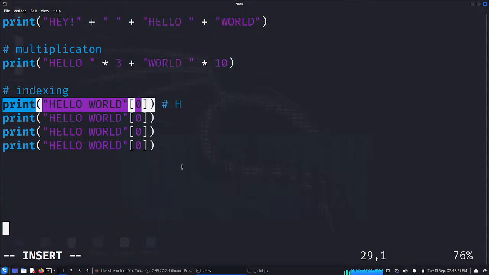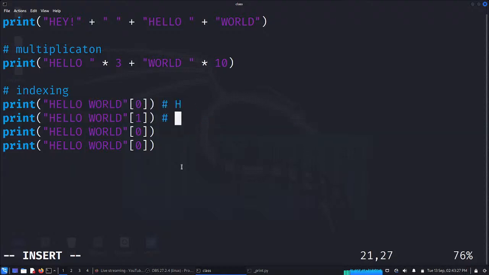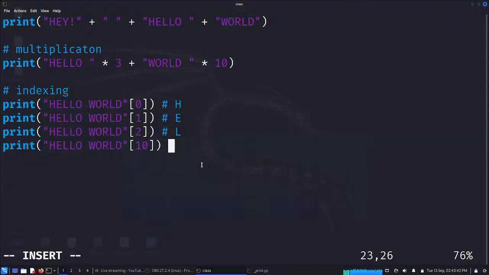So we can go back and say this one, if I say 1, it has to give us E, right? And if it is 2, it has to give us L. And what about if I give 10? 10 was what? D, the last one.